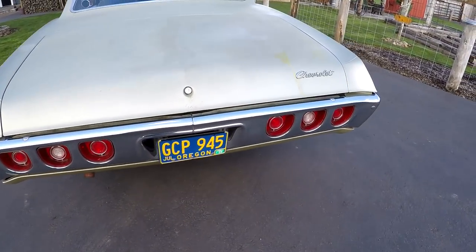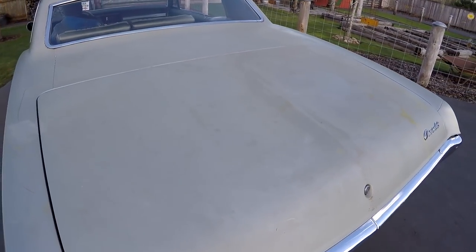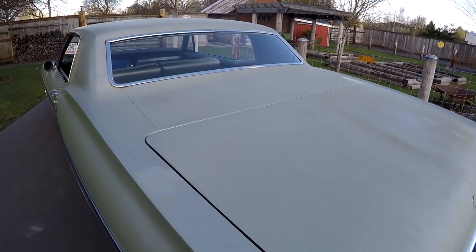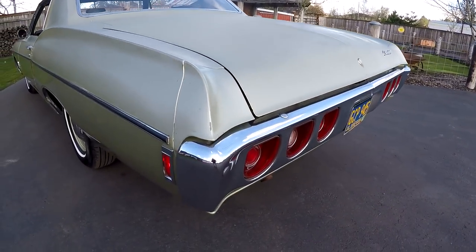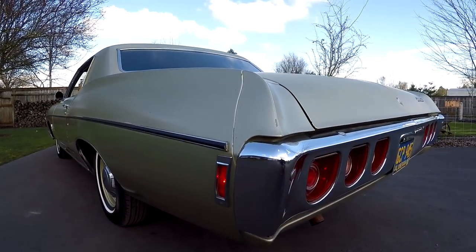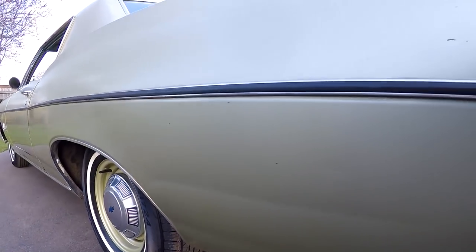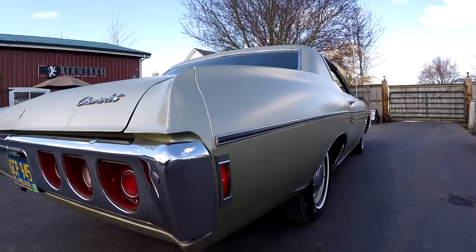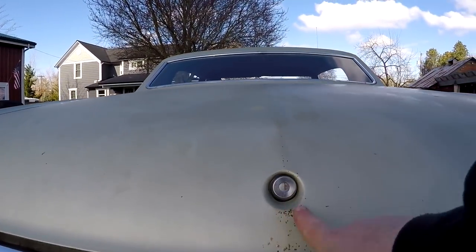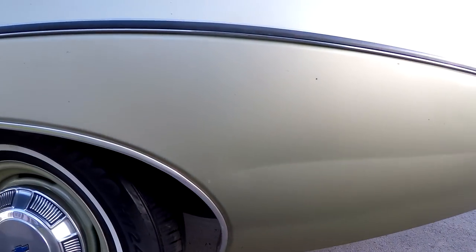Walking around the back here — there was another spill, something that was sitting on the car. They had everything on here: peanuts and pop and clothes. When you see the picture in the auction, you'll laugh. True garage find — basically a shelf for everything in the garage. Looking down the sides: very, very straight. It does have a few little dings, and the worst thing is this little crease right here. I think this one is the factory body line — we can look at the other side to confirm. You can see that's the factory body line on the other side. Looking down the side: very, very nice. You're going to see a lot of chipping and dry paint, but very good shape. No rust on the bottom of the quarters. Wheel lips look really, really good.